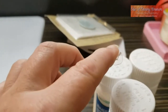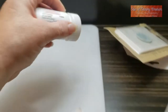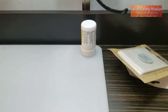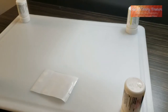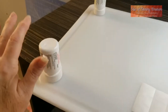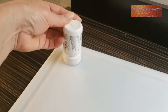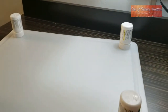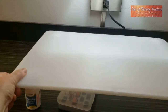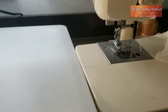Take off the dots. I kind of scrunched mine up and put them on top of the caps. Now, at first, I was putting this on the flat side of the cutting board, saw my mistake, and turned it over. Because you want to have the groove sides down, but you can have the groove side up. And this is a 20 by 15 cutting board, and I put these all about a half inch in from the edges, and I put the little dots on the bottom. And here I have it all together pushed down. It is a fairly nice flush table.